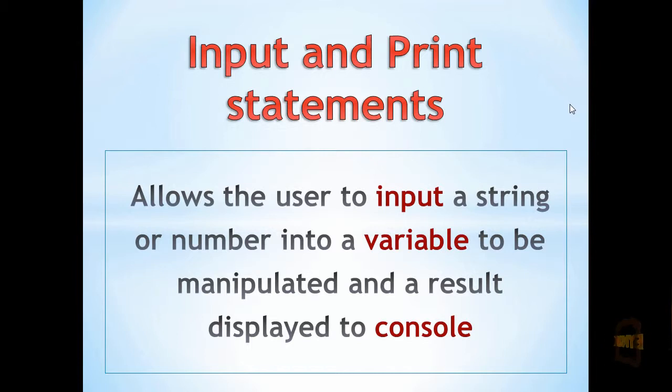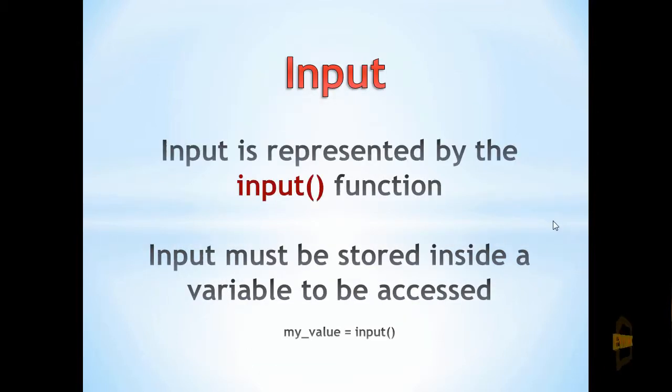Input statements simply allow the user of the code to input a string into a variable, so that it can be manipulated and, if we want, displayed to the console. The input function is represented here by input and braces. If we'd like to store the input in a variable, we simply assign a variable name and an equals operator to the input.